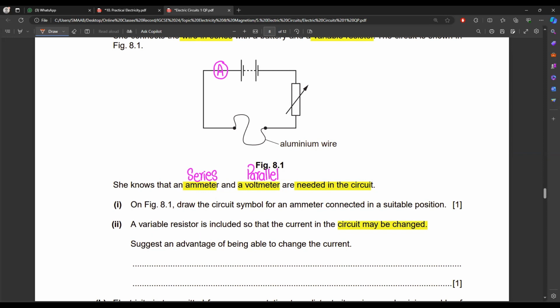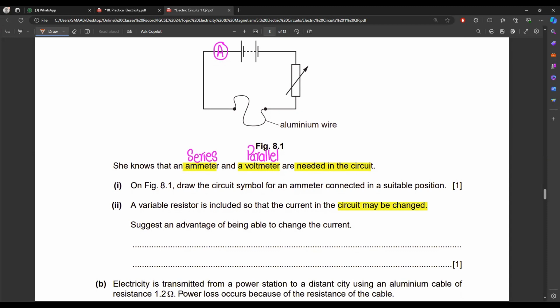And when you get different values of electric current, definitely it will help you to plot a graph with the reference of resistance and electric current, with different values of resistance and different values of electric current. And it will also help you to control the temperature of the wire, because when you feel the temperature is increasing, you just reduce the resistance, so the heating effect of the aluminium wire will automatically decrease.